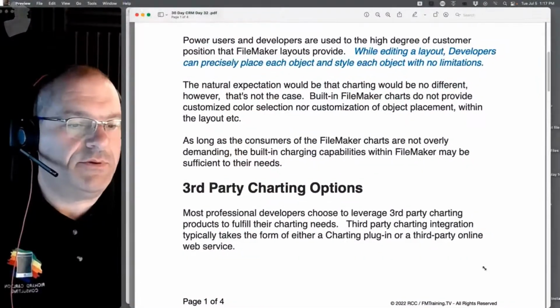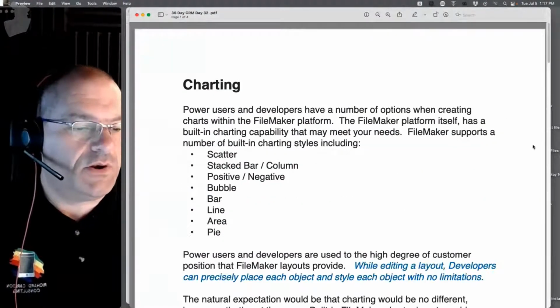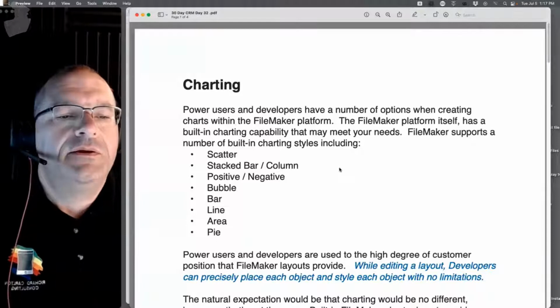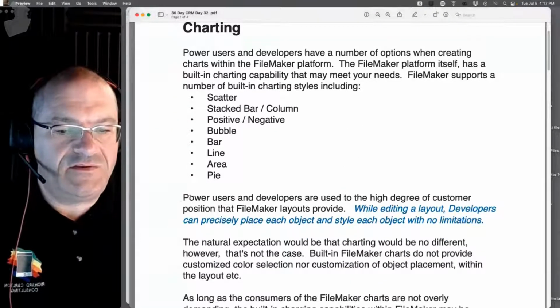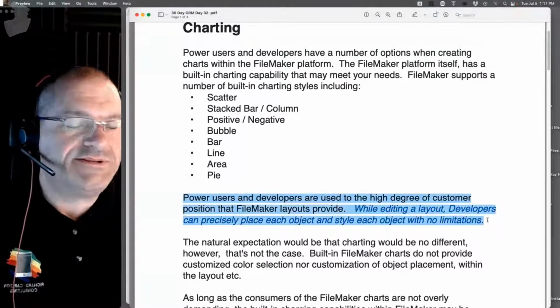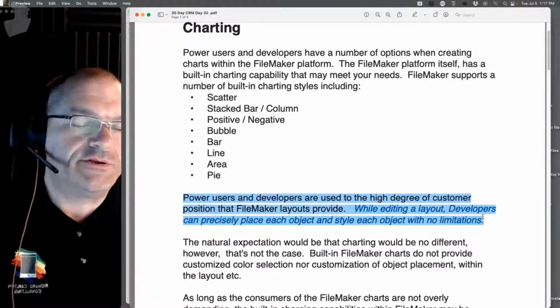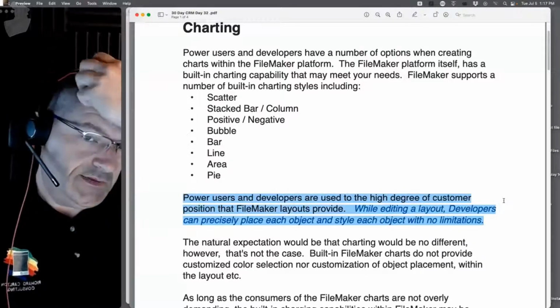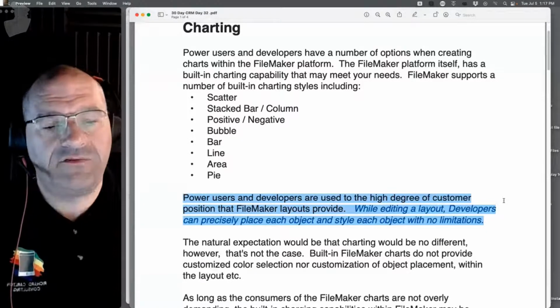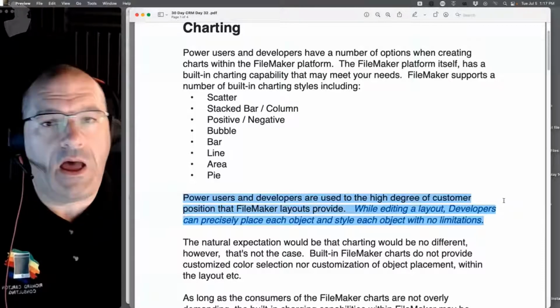Margaret gave me this charting, but she really doesn't have a background in charting. And this is what I want to point out a little bit. First off, there's built-in charting in FileMaker, okay? And this is like the operative, I want to say the operative right here. I don't know what else to call it. It's like a major downer, and it just is. I'm not going to say why or how we got to that place.